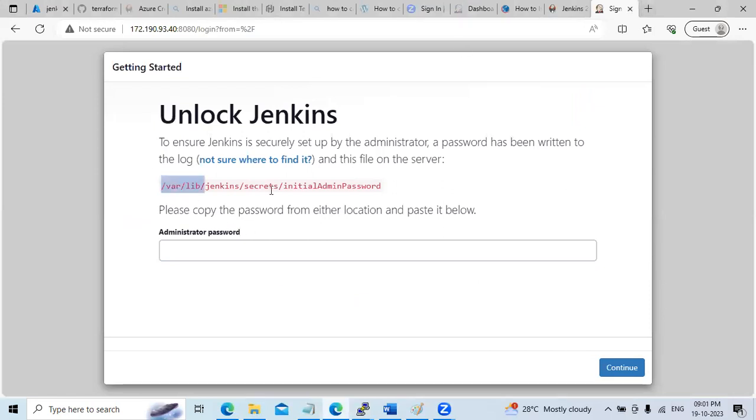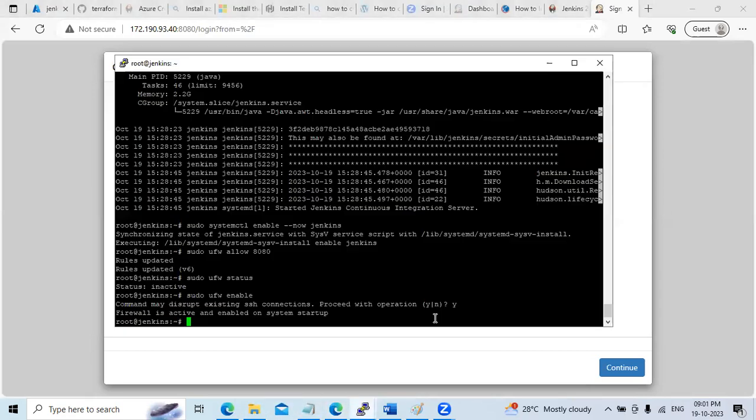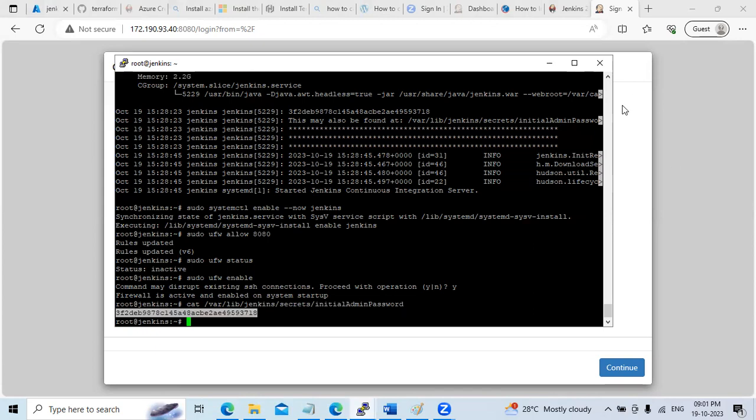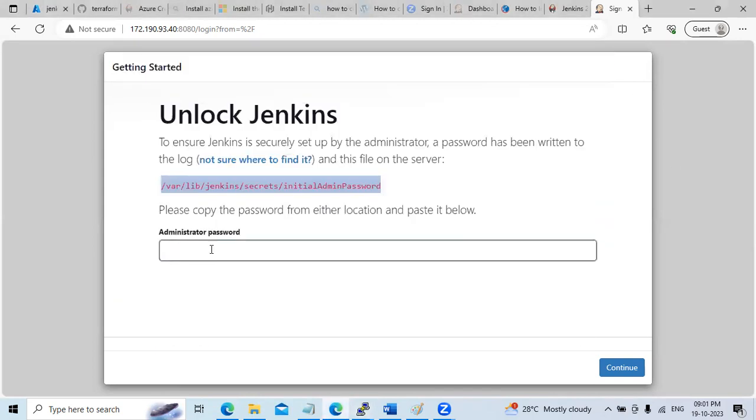Wow. So let me go back and open this particular file here to get my password. What is the password? This is the one. With this, my Jenkins is ready.